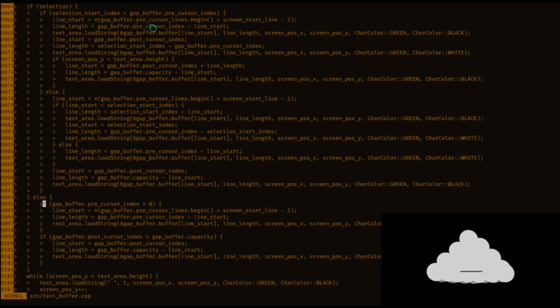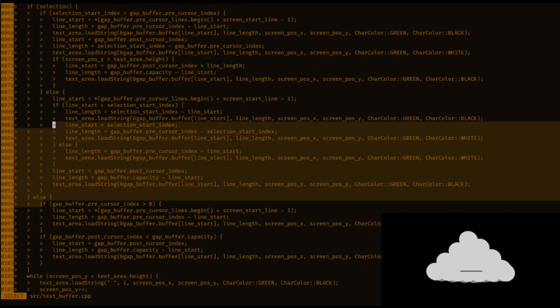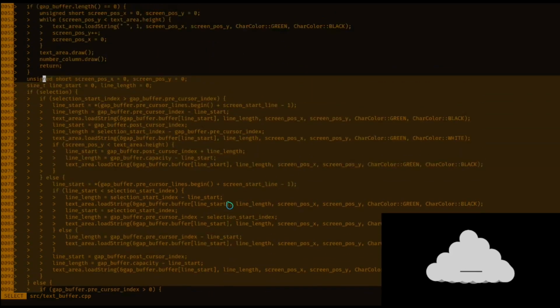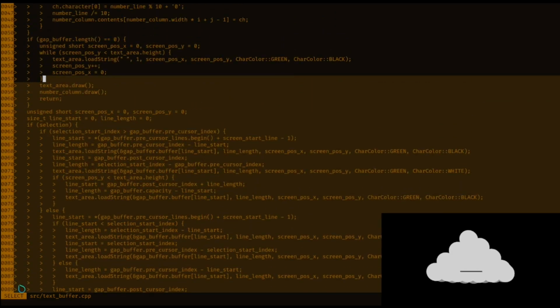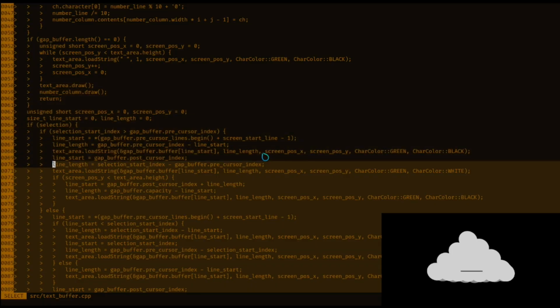Now with selection, things are a little bit more complicated because, of course, you're dealing with at least 2, but usually 3 different segments that need to be printed. One with no color, and then this sort of lighter background, and then this segment here. It also can select text including stuff off screen, and it won't crap itself. So that's pretty cool.